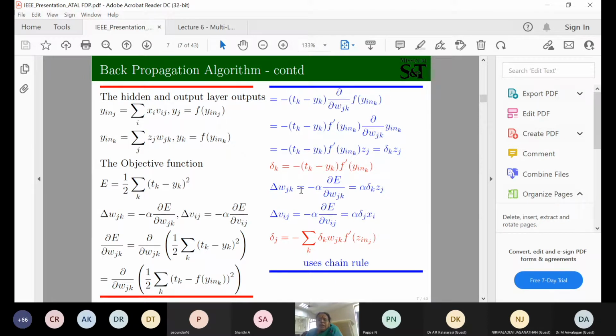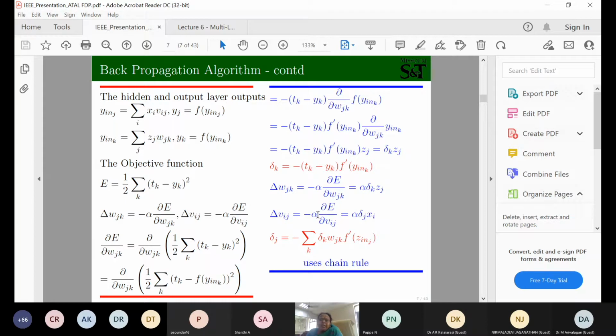Here we see that for updating Vij, I have delta j. When you derive it, you will get this expression; I'm skipping it for want of time. By using the chain rule, we got this delta j, which is an error correction term between the hidden layer and the input. We also have delta k, the error correction term for the previous layer. I also need f dash, the derivative of the hidden layer activation function, which I will use to compute delta j. So you need to compute the error correction terms for all the layers. That is the second phase of the backpropagation algorithm.